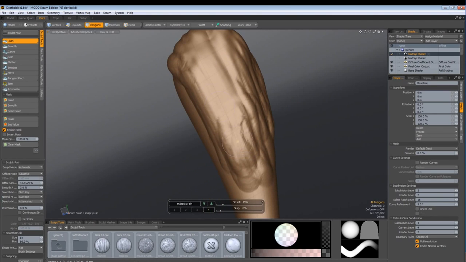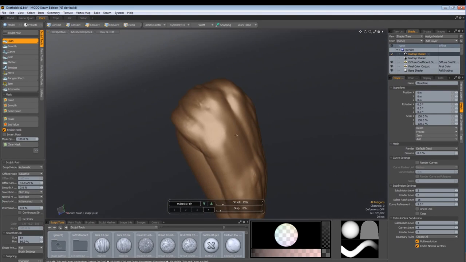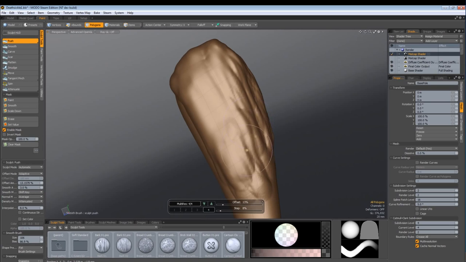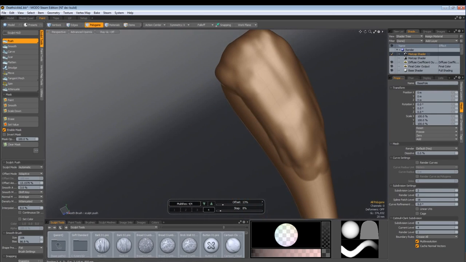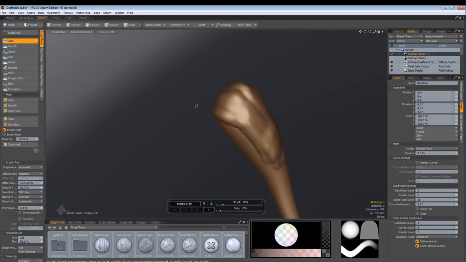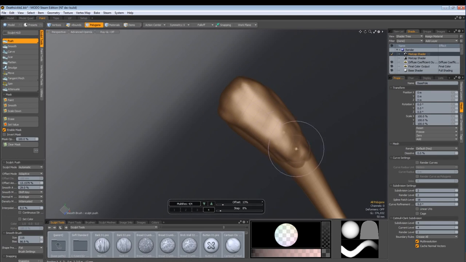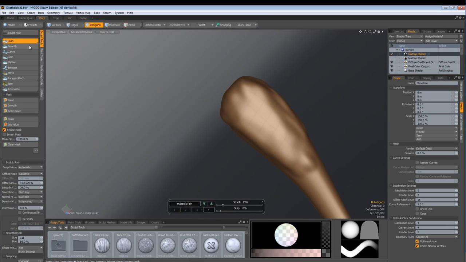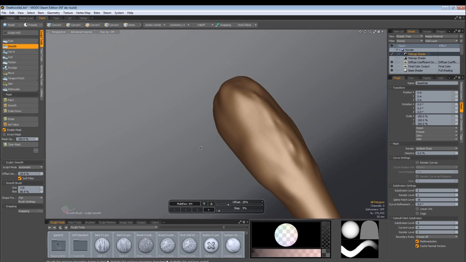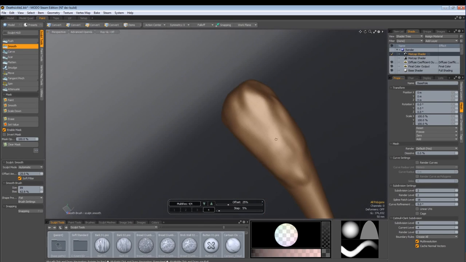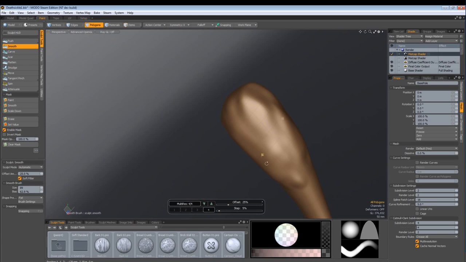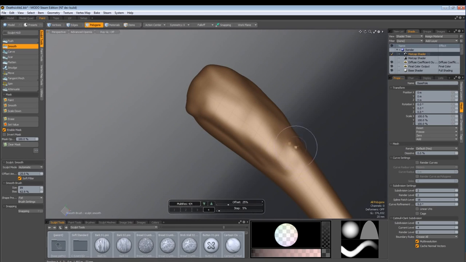So I can hold down the Shift key to smooth what I've already sculpted if I'm not happy with it, and I can start getting rid of some of this blobbiness. Now my smooth amount is very low. I could turn that up right here in the Tool Properties panel. And you can see that now it has a much stronger smooth effect. And there's also a dedicated smooth brush that has a soft filter option, which does a really good job of smoothing out surfaces, but maintaining the continuity of your existing surface. And so something to keep in mind, the smooth brush does have some special tricks of its own.